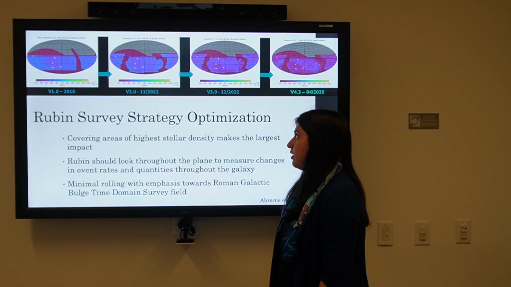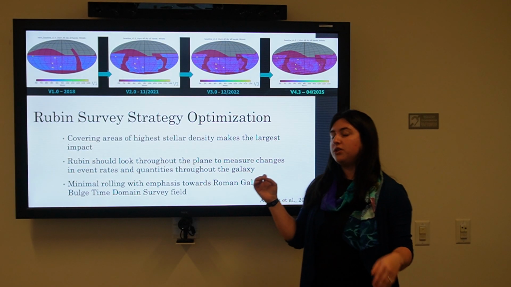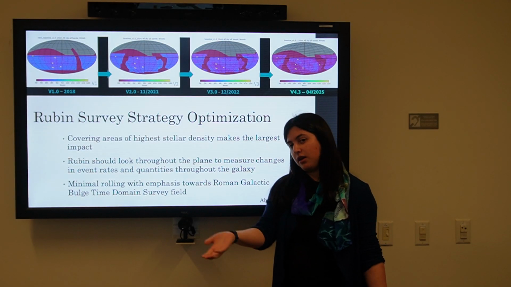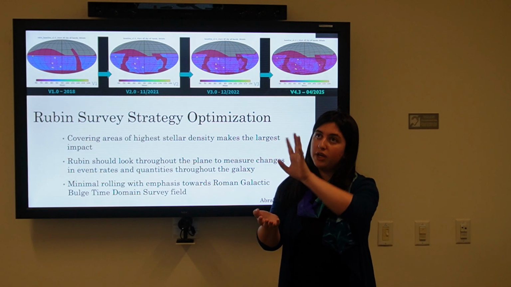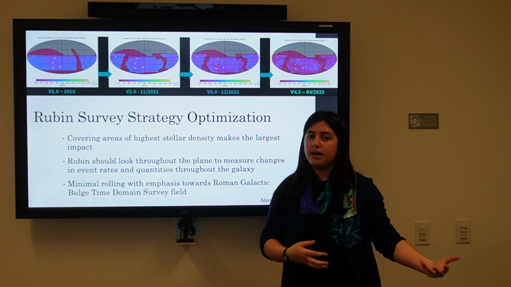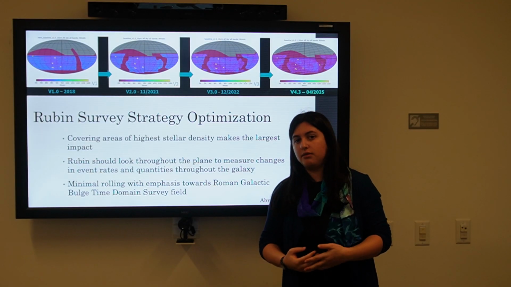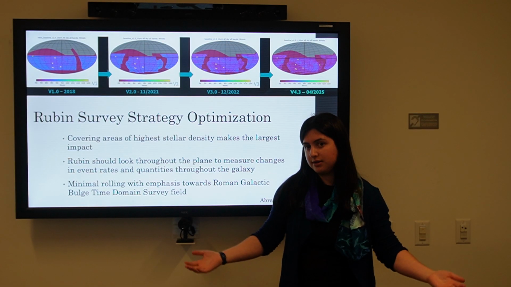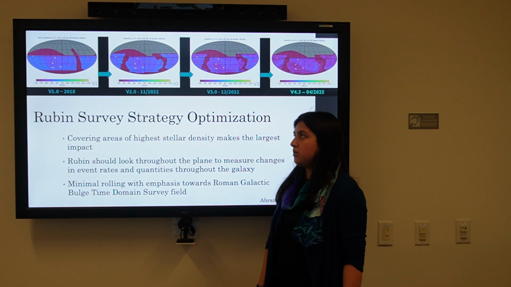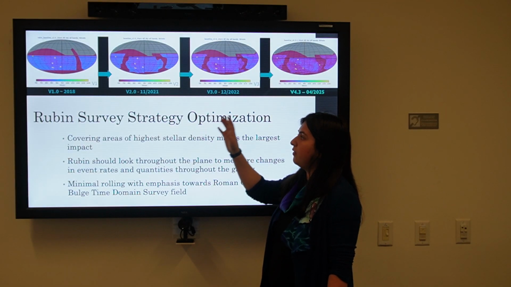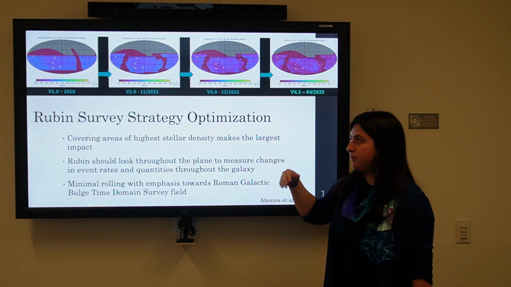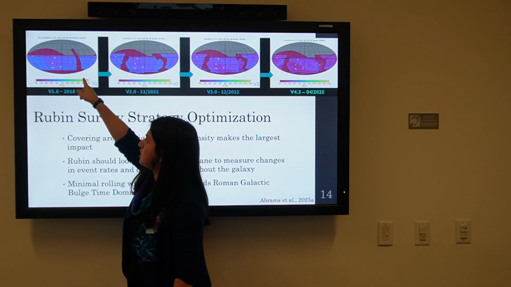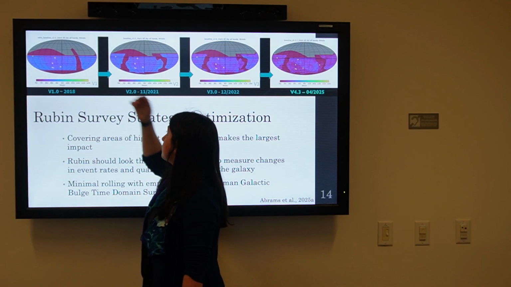And so I'll just talk a little bit about its survey strategy. There's a lot of balancing between science that benefits from looking at the galaxy, where you can learn things, versus science that is outside of the galaxy, like exploding stars, which happen so infrequently that you need to look at other galaxies to see them. And so there's been an evolution of the areas that Rubin will cover. You can see back in 2018, they were barely going to look at the galaxy at all. This part corresponds with our own Milky Way.